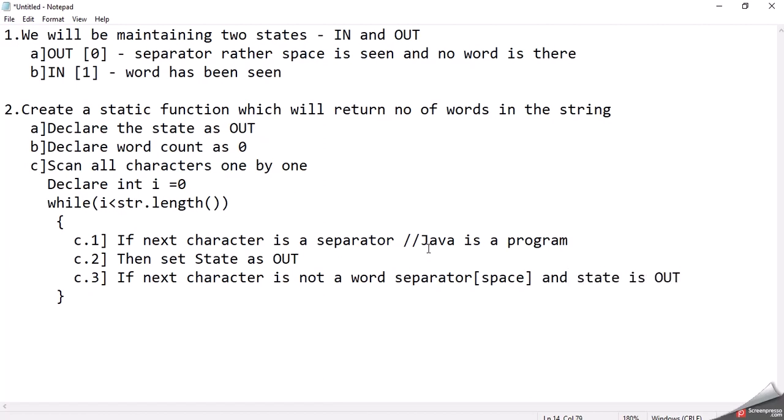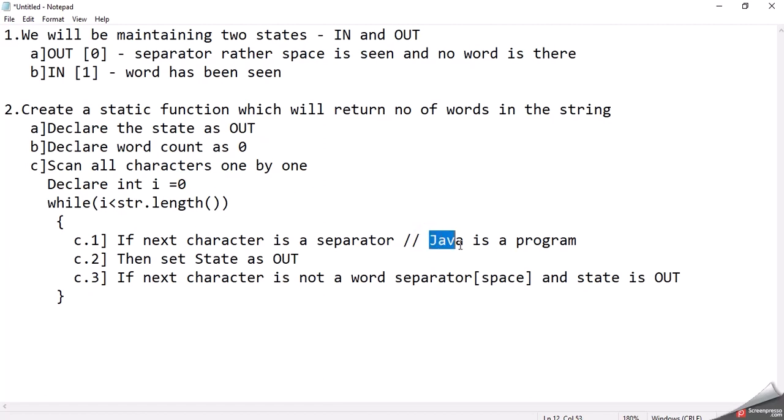So currently what happens, suppose there is a space here. So it starts from here. Previously there was no space, now here is a space. So now at the initial level there is a space. So wherever there will be space, the state is out. Okay, so the state is out.